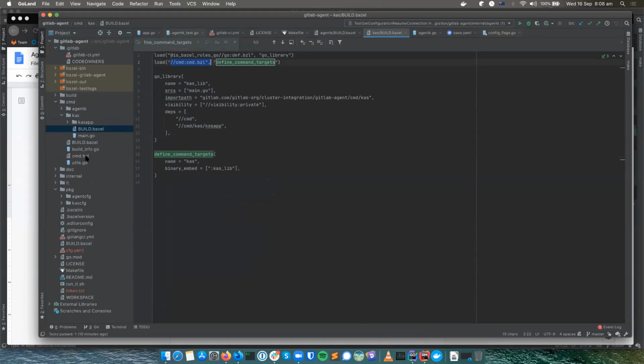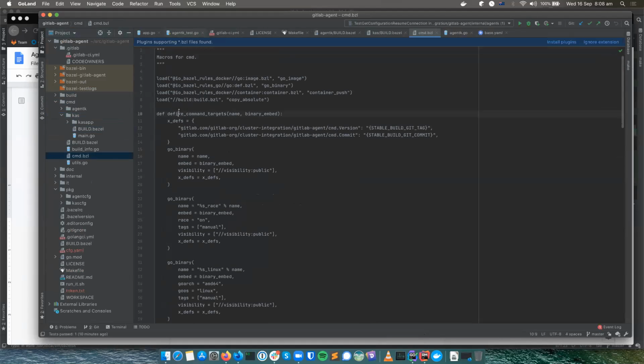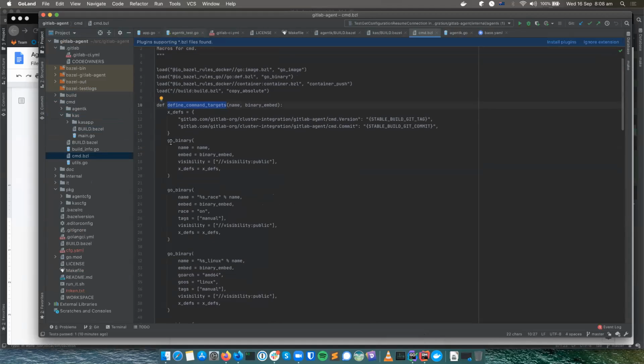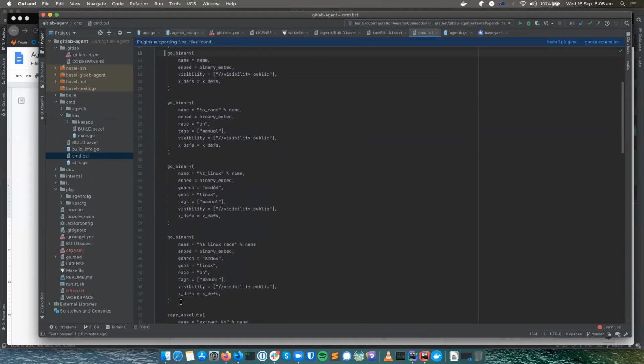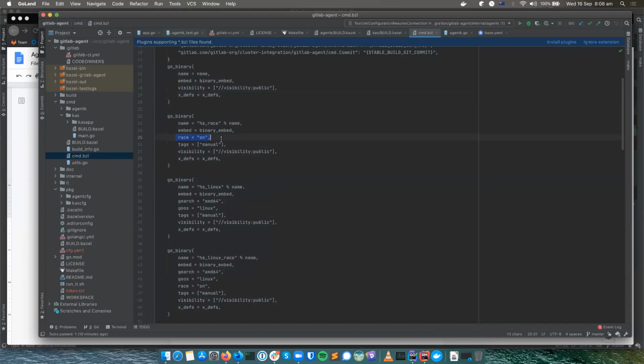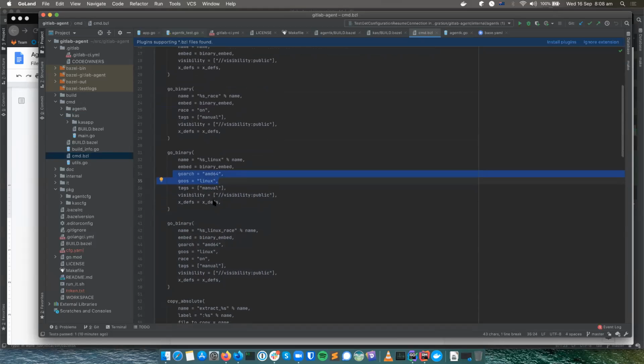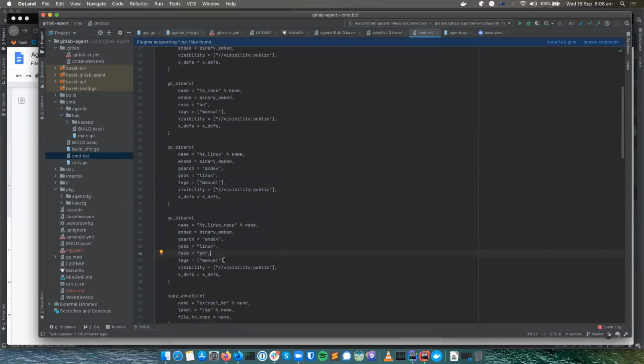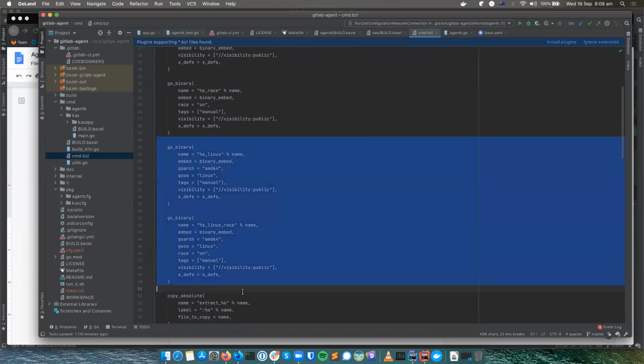And this is the macro where we define the Go binaries. This one builds for the local machine. This one builds with race detector for the local machine. This one builds for Linux ARM64, and this one is race detector AMD64 Linux. So if you are building a Docker image using the makefile, then it will use these two.